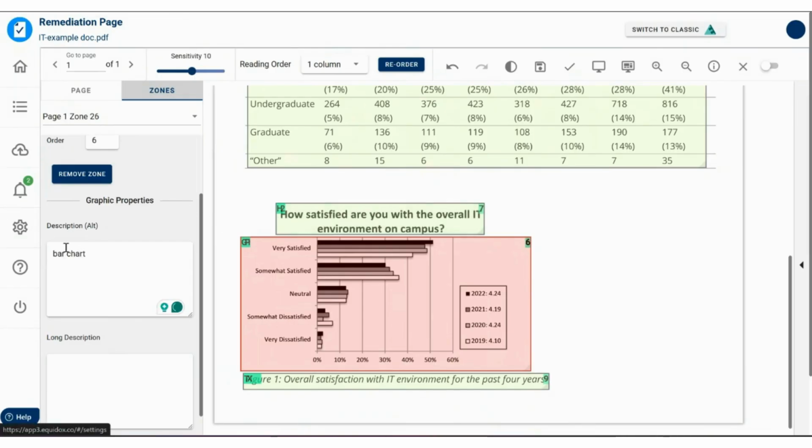That is very much just a generic description. Yes, it's true that this is a bar chart, but it is not actually conveying any of the information presented in the bar chart. So this is just not enough detail, and you're leaving the blind user at a huge disadvantage because they have no idea what this bar chart is actually conveying.